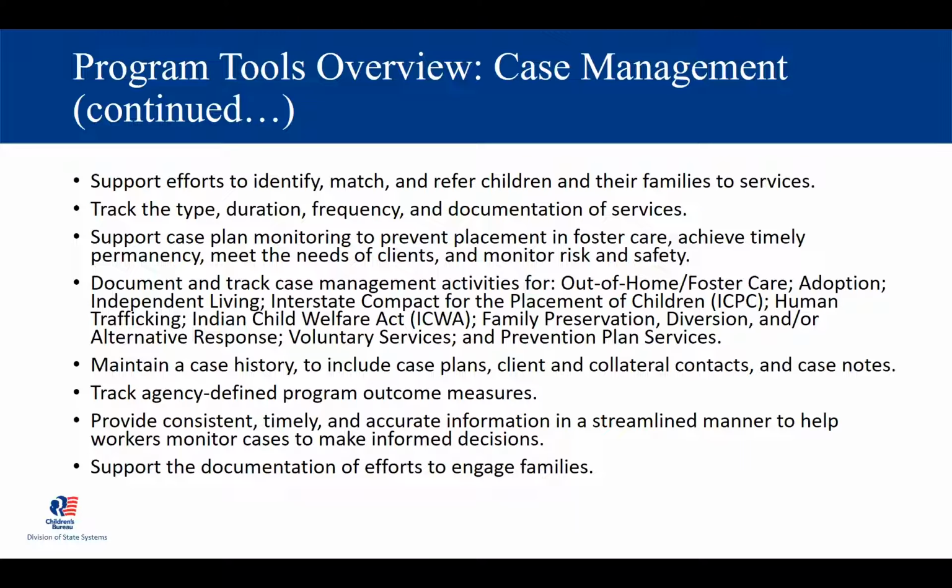So really, case management is about finding the right service at the right time for the child and or family to support permanency. And how does the CCWIS support this flow of information? As a list of goals, how does the CCWIS take the raw data and present it in a manner that is useful and easy to understand so workers can manage cases at their desks or in the field?